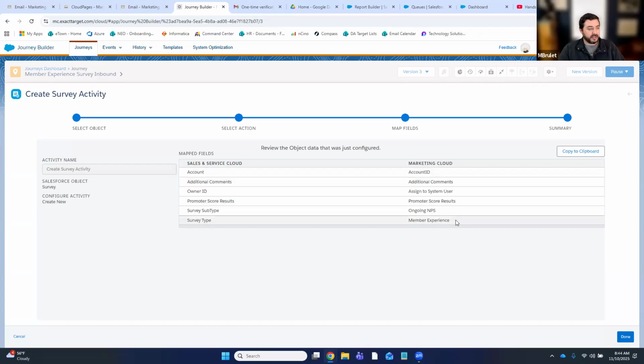One thing we haven't touched on today, but did talk about in past weeks, was our types and subtypes. So what is that architecture consideration in terms of being able to send multiple survey types, not just on member experience, but also on your transactions, your products? Maybe you've got events that you want to be able to survey on. So what's a good way to structure this so you can have multiple surveys going out?